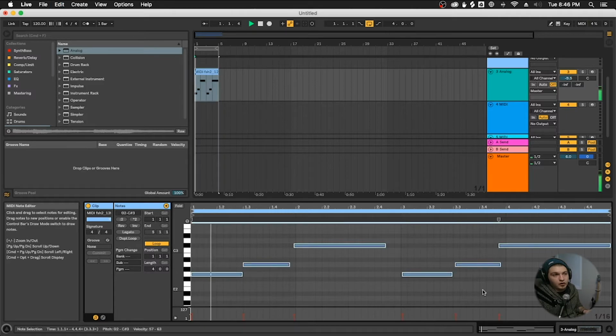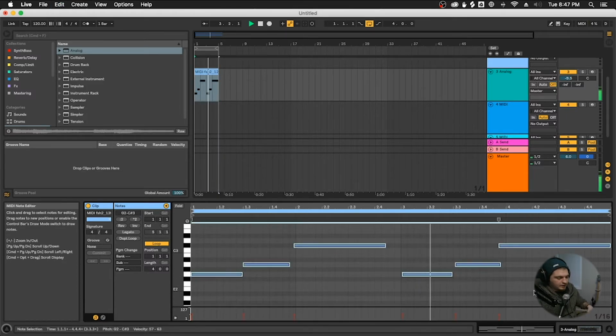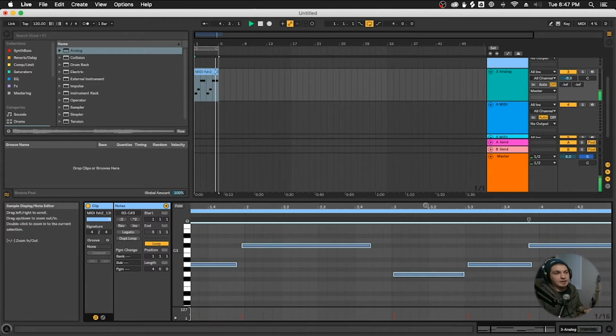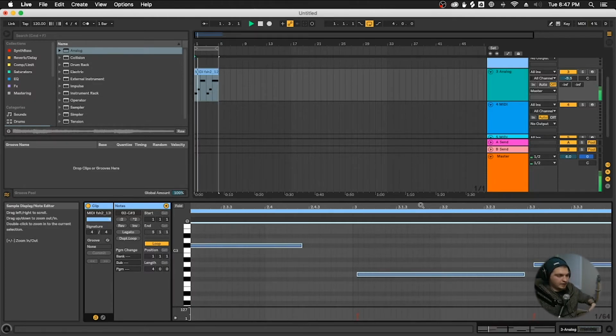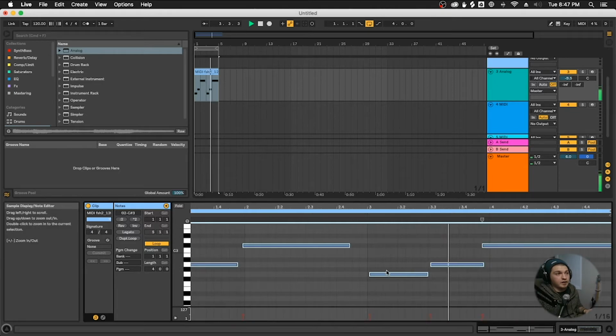so that's select all. So if I click off, Command A or Control A would be select all, and Command U or Control U is quantize. So quantizing means it's snapping it to the grid. So you can snap to anything really. Like if you want to come in here and you hit Control U or Command U, I should say, or both, you'll see it snapping to the grid.